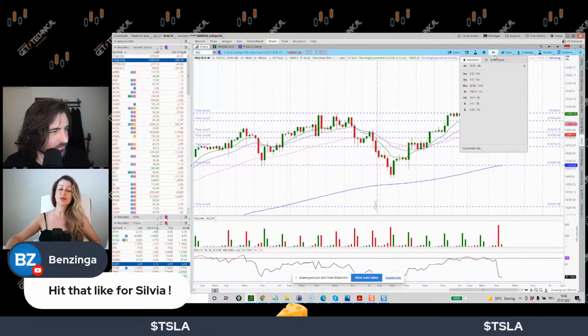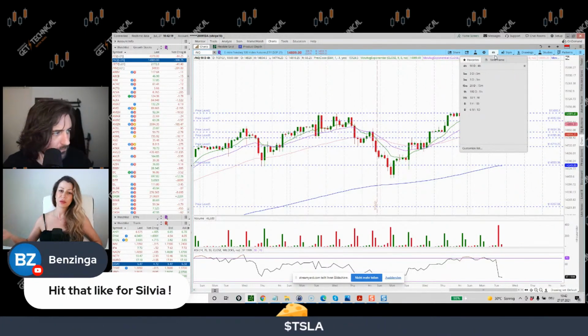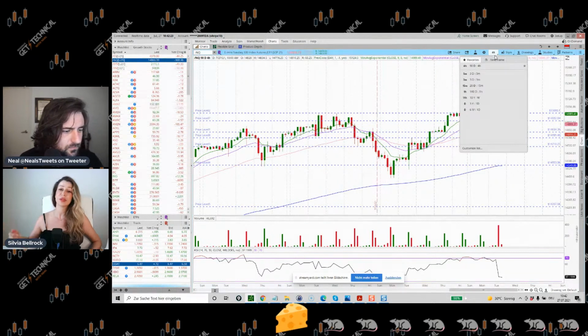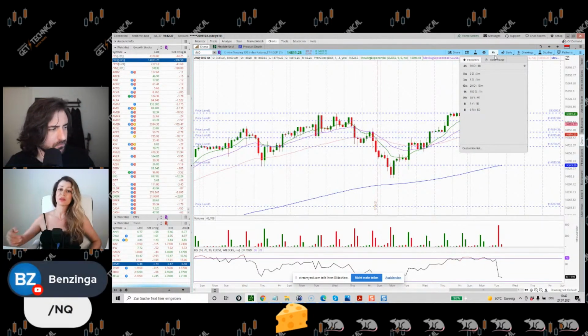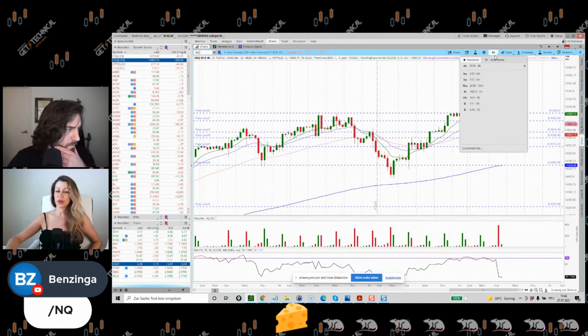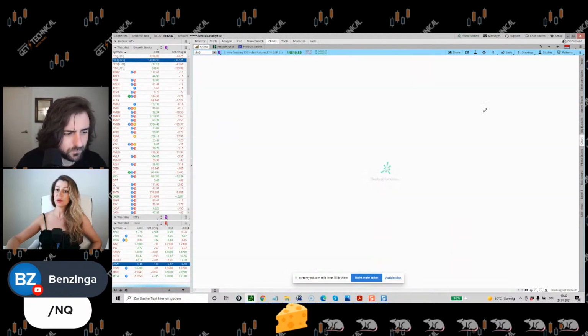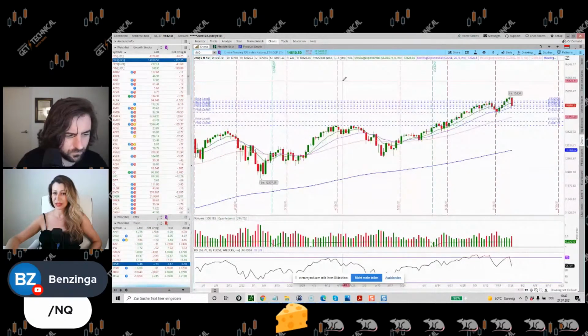So guys, for those of you who don't know, this is the future NQ. If some of you are trading that, you can use the QQQs, which is the ETF. You can use the MNQ, which is the micro future for small accounts, perfect. And again, you can also use some of those leveraged ETFs like TQQQ and so forth. So in this case, I'm using the NQ, and that was my trade. And I like to look at the 1 hour chart. So first of all, I start with the big picture daily chart.